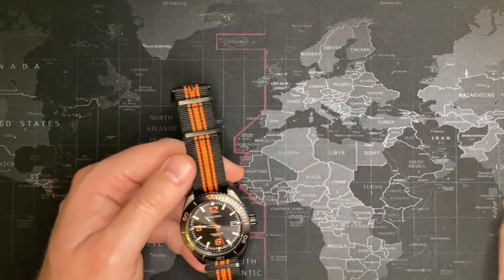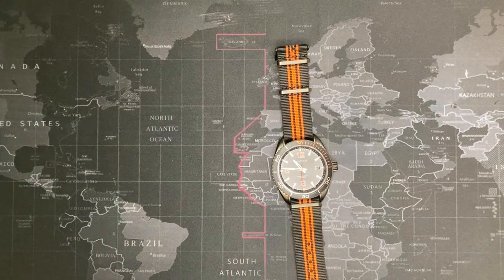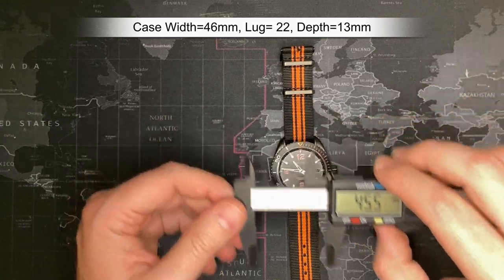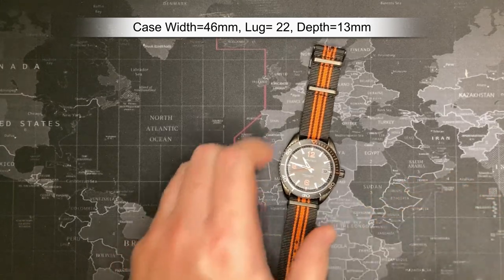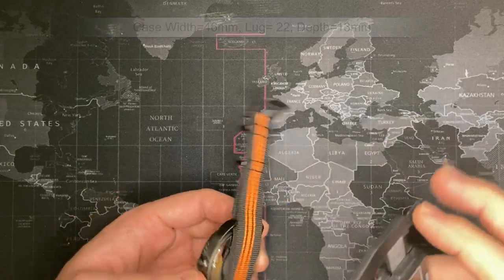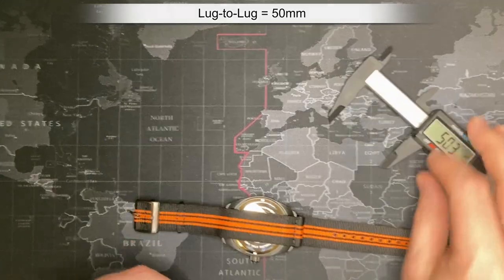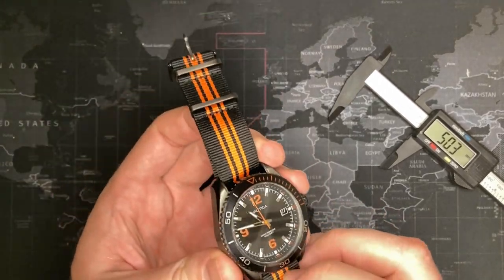It is a good solid size. I'm going to go ahead and measure it right now too, just since I'm talking about it. Let's see. 45, we'll say 46. And the lug is a solid 22. The depth is 13. And the lug to lug is about 50. It's fantastic. And this NATO strap is excellent too.